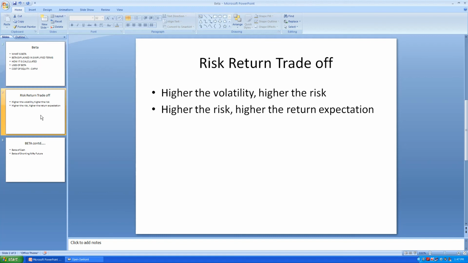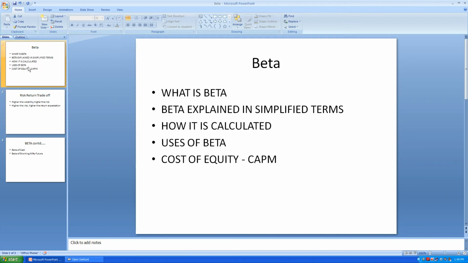So, as you all are aware, the stock markets or any financial markets work on the concept of risk-return trade-off. What does it mean? It means that if higher is the risk, higher would be the return expectation. So I would require a return which is substantially higher if the risk of that particular asset or security is substantially higher. And how are risks measured? Risks are measured in financial terms by volatility, which is, higher the volatility, higher would be the risk.